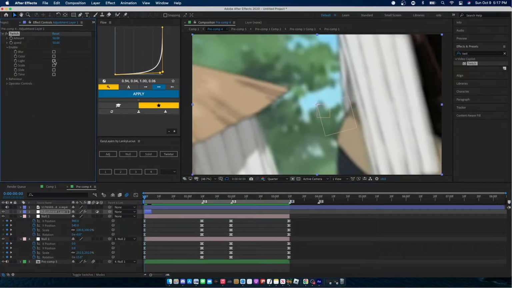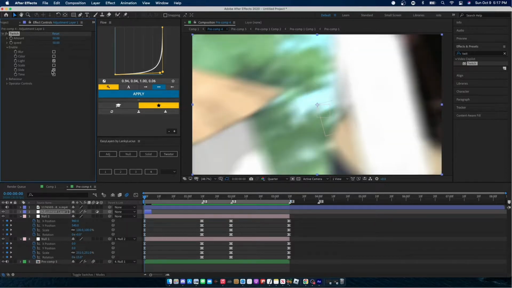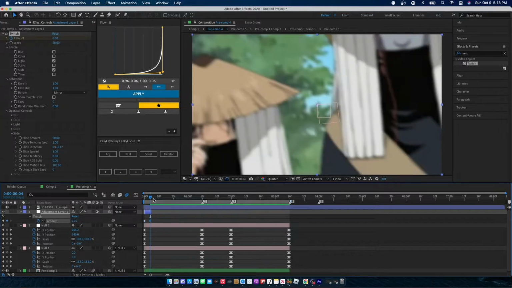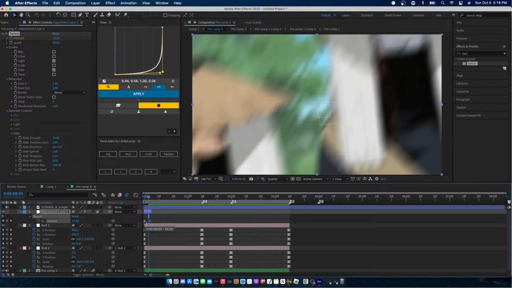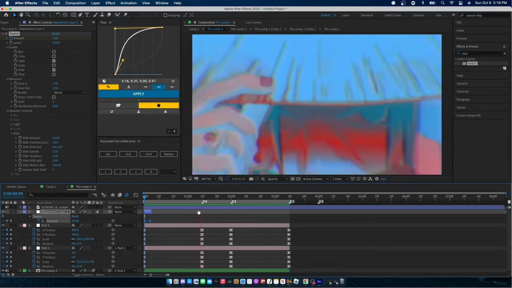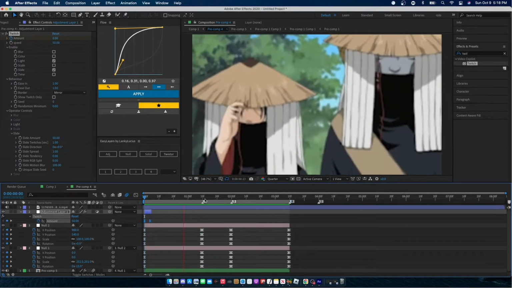You know, go to enable light and slide. If you want to add RGB, you can go to operator controls, slide, and mess with the slide RGB split. But I don't want to add RGB for this edit. You keyframe your amount, put it on the last keyframe, on the last frame. F9 it, add a graph, any type of graph you want. I think I like that.